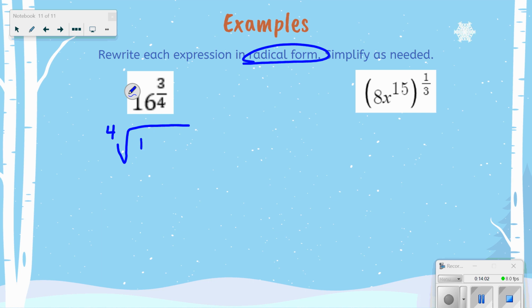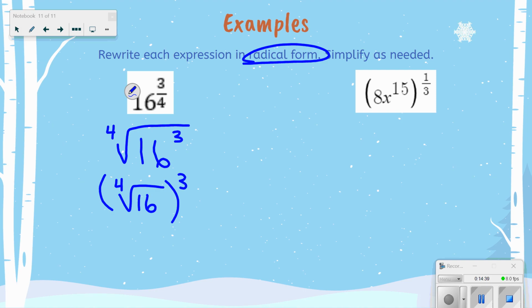Yes, so this is option 1, but let's say we're, where it's fun, we're doing it without a calculator. Do I really want to do 16 to the 3rd power without a calculator? And then try and take the 4th root of that? No, what might be another way I could rewrite this instead? Where the numbers I'm working with are a little smaller, a little easier. Do 4th root of 16. The 4th root of 16, and then I would have to do what with all of that? Take it to the 3rd.